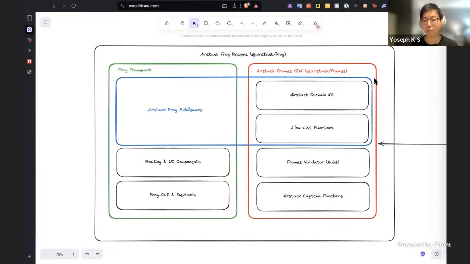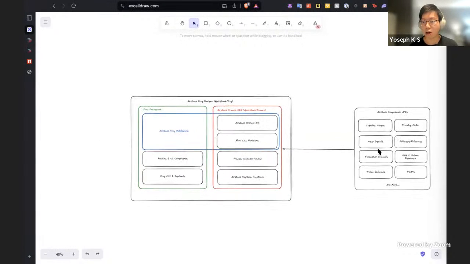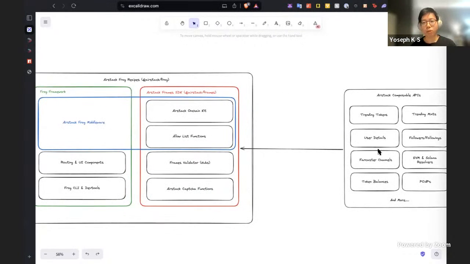Some of the products that I want to highlight include the Frames SDK, the Frog middleware, and also the Frog recipe. By the way, all the on-chain data that we get is fetched from our composable APIs, which are essentially the easiest API for you to fetch on-chain, off-chain, cross-chain, cross-step data across the Ethereum ecosystem.